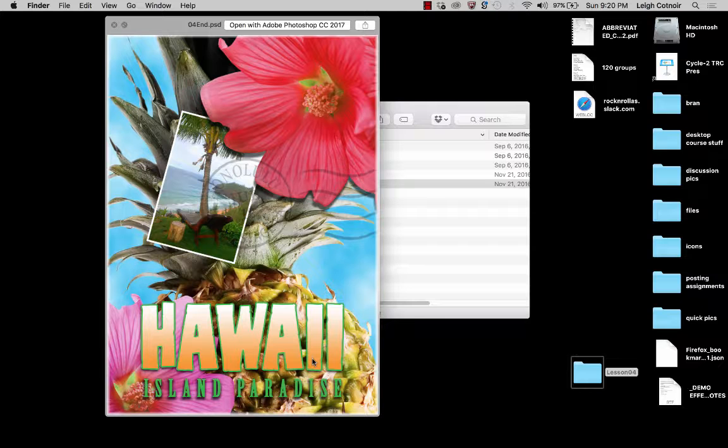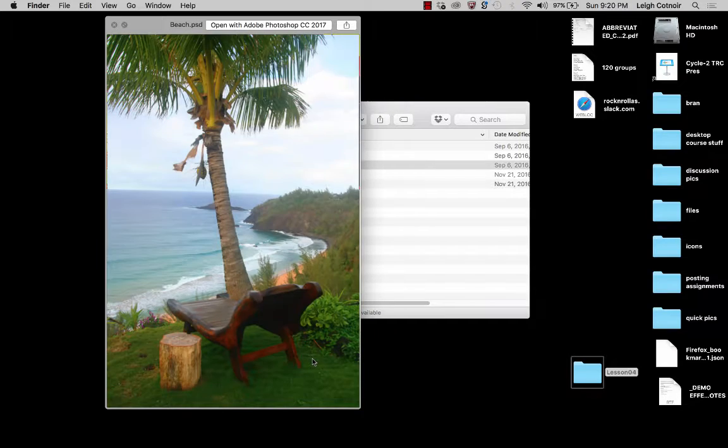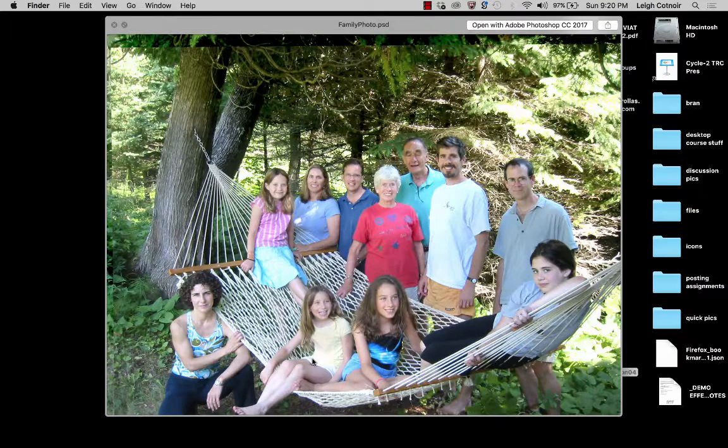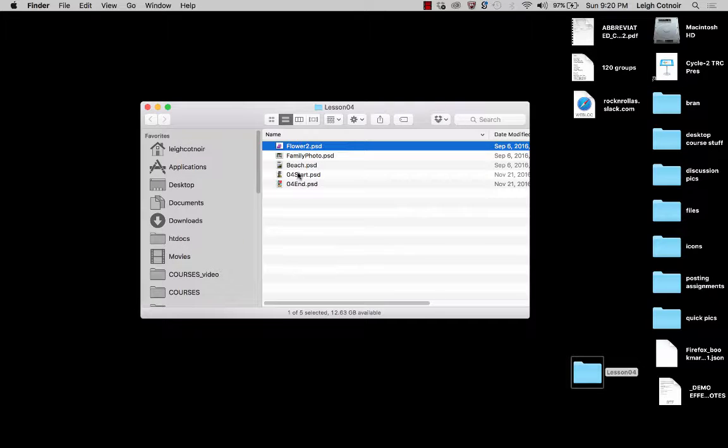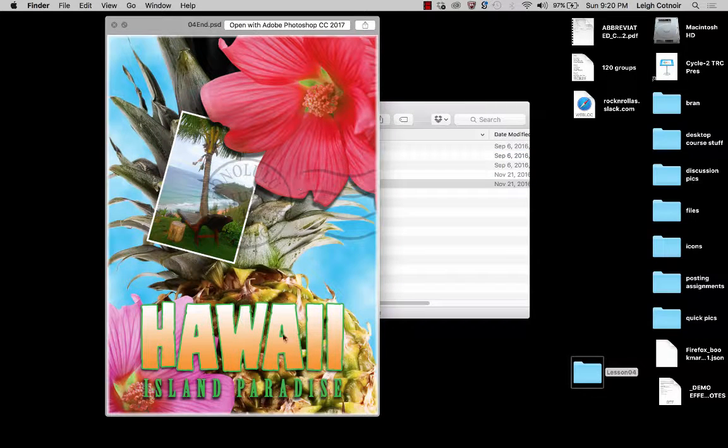And then if you wanted to take a peek at some of the resource files, that's a pineapple, right? There's a picture of the beach. There's a family photo for something. There's the flower that you would see in the sort of upper corner. Okay, so there's some different things that ultimately are going to get us to this place. The family photo's not in here, it's something different, but you get the idea. We've got that flower here, the beach. There's a little other thing that is part of the file, you'll see.